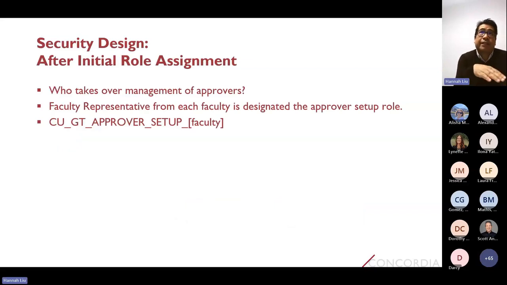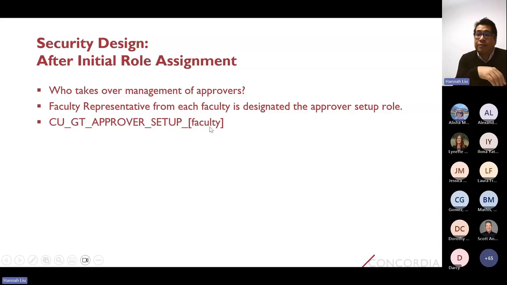So once these roles are assigned to all the users, who takes over management of the approvers? Because there's a lot of roles, and for the security analyst to manage it would be a bit of a headache. So what we've done is delegated access to the faculty representative. Now that can grant role column that we saw, that is for the CUGT approver setup and as well as the faculty code.